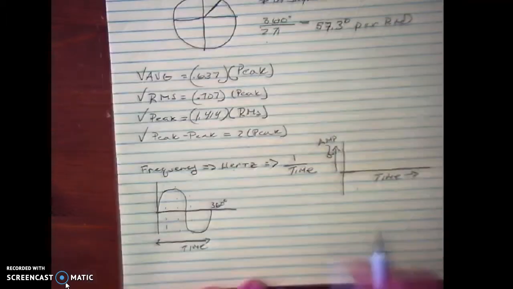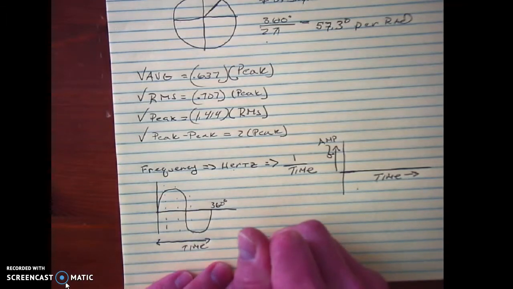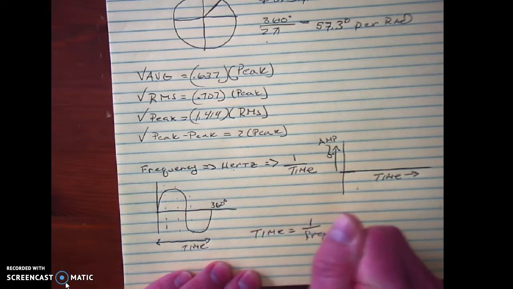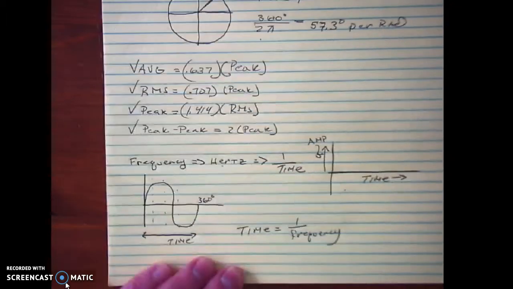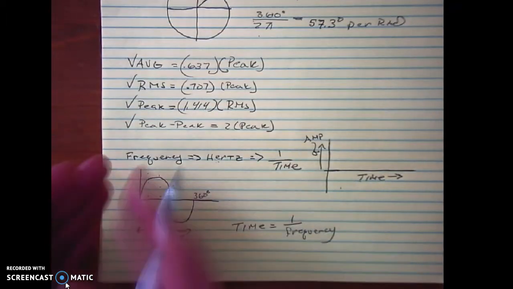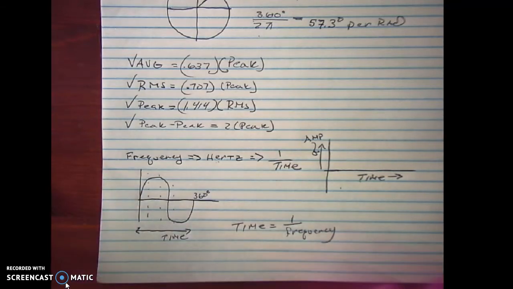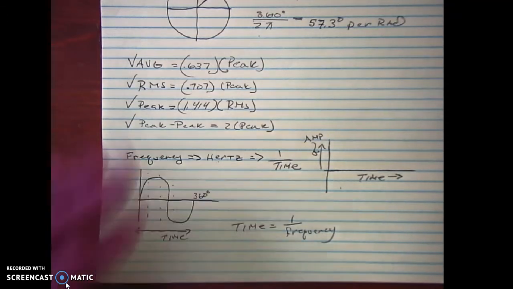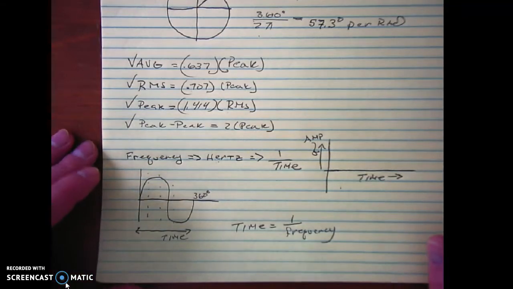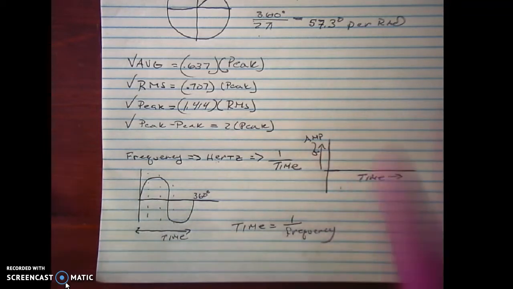Likewise, I can find the time on here. If I give you frequency, time would be then 1 over the frequency. So again, frequency and time are easy to find if you have one of the values. So just remember, to get frequency, you take 1 over time. If you get time, you take 1 over the frequency. Frequency is measured in hertz, and that is named after a German gentleman who actually came up with some of this great information.